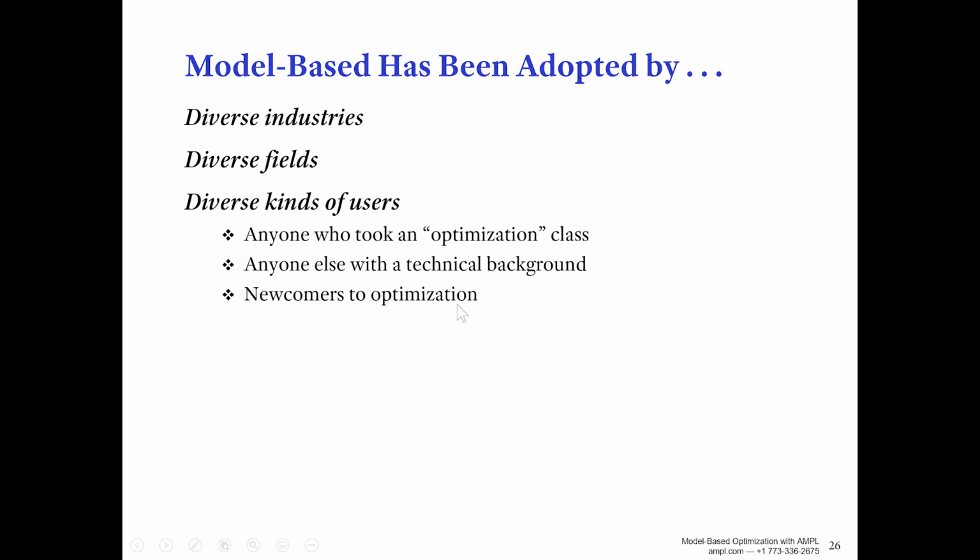And so you have diverse kinds of users, not only people who studied optimization, but people with technical backgrounds who have no trouble comprehending the mathematical formulation of problems, even though they may not want to program up lots of methods. And now, what do these all have in common?